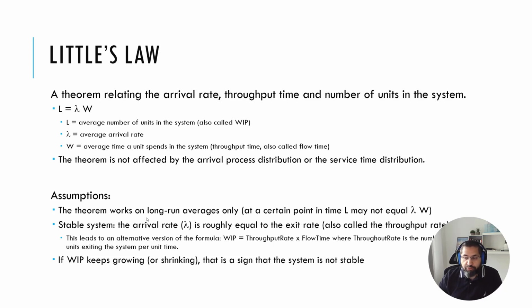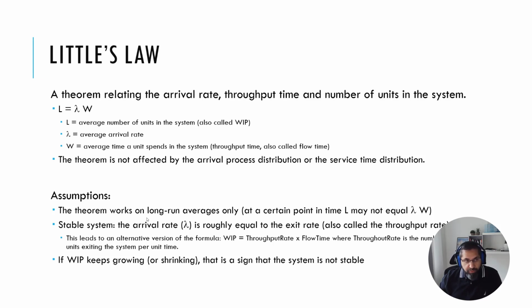So the arrival rate is less than the bottleneck, because you do not really have a stable system if the arrival rate is more than the bottleneck capacity. Let's say you have a process with a bottleneck capacity of 12 units per hour. So your process capacity will be 12 units per hour. If the arrivals are higher, like 15 units per hour, then the output of the process, the people or units leaving the process, will still be capped at 12 units per hour because that's your bottleneck capacity.